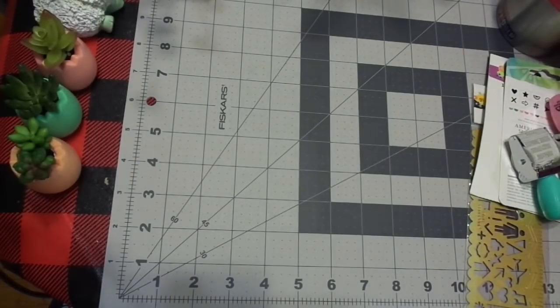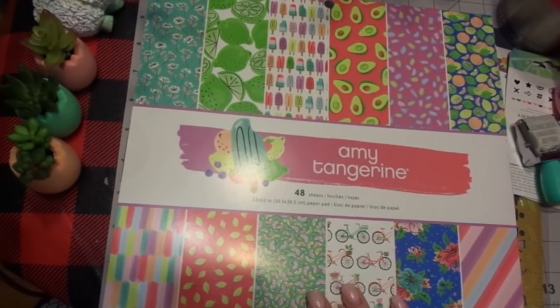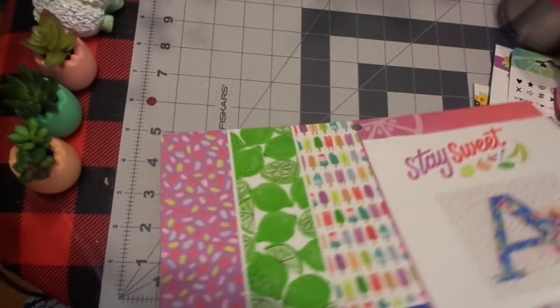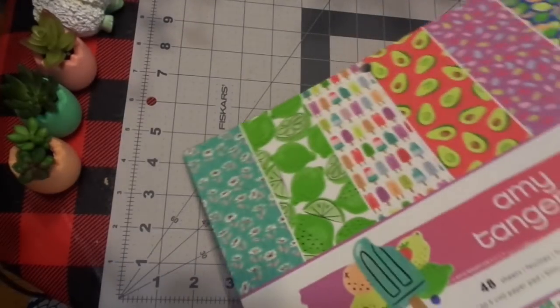And there is my paper that I picked up. So this whole kit that we've been talking about is this particular paper line. I think this is the Stay Sweet — I will list that below, and I'll put a link on scrapbook.com. It stays sweet — that's what this particular line is called. I thought it was so pretty and so bright and so cheerful and so southwestern-y looking, with all the various summer colors. It could be Florida, it could be anything. So pretty.